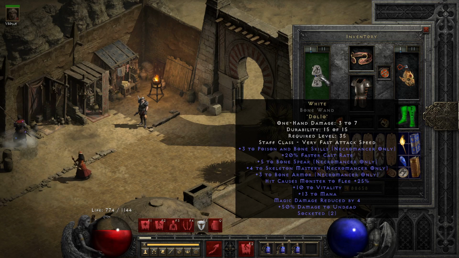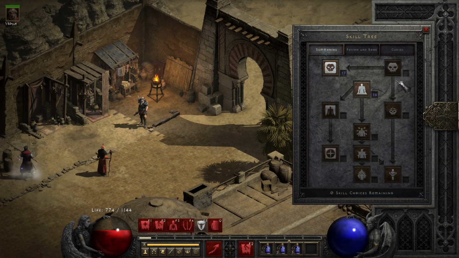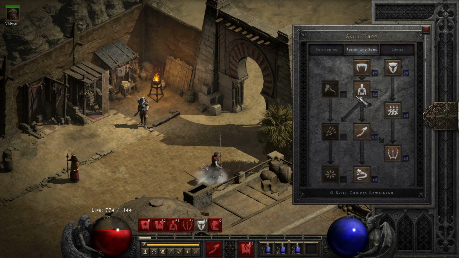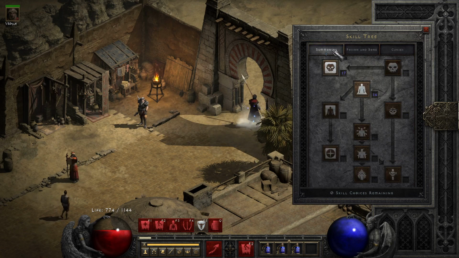Bear with me, this time around I did not have an example character because I'm playing the current season, so I don't actually have time to fool around. But I would highly recommend you progress through normal mode with the Skellies. They are very strong in normal mode. Just dump every other point in Raise Skeleton. Put 1 point in Corpse Explosion. And use amp damage. That's all you need for normal mode.